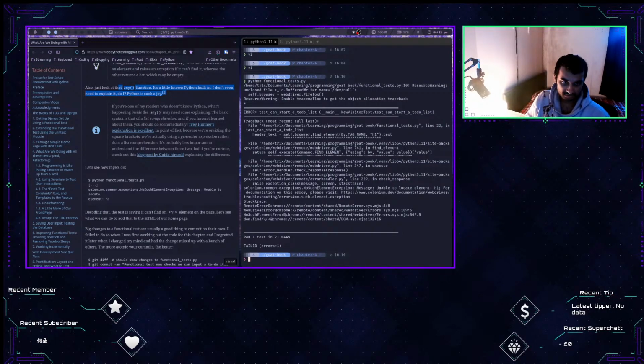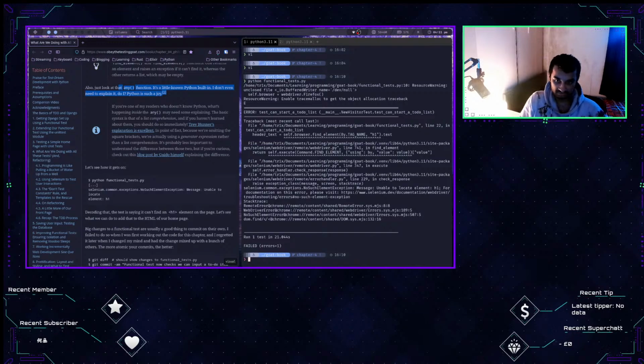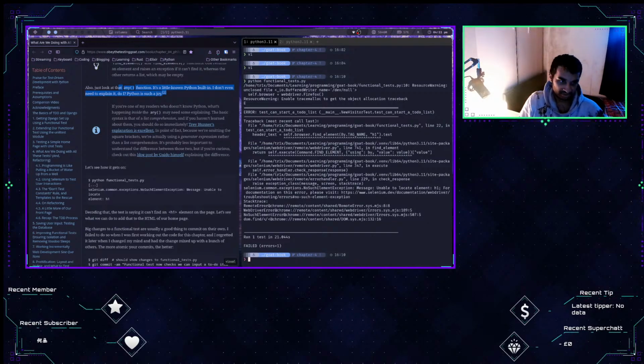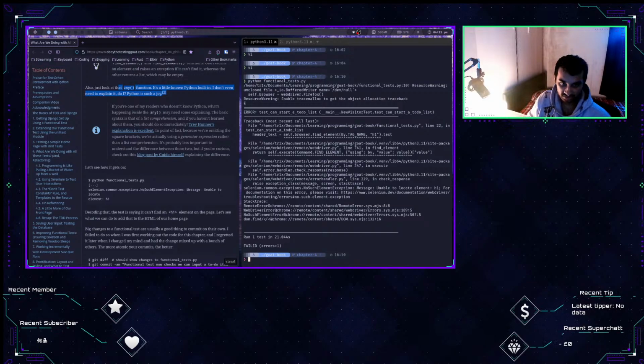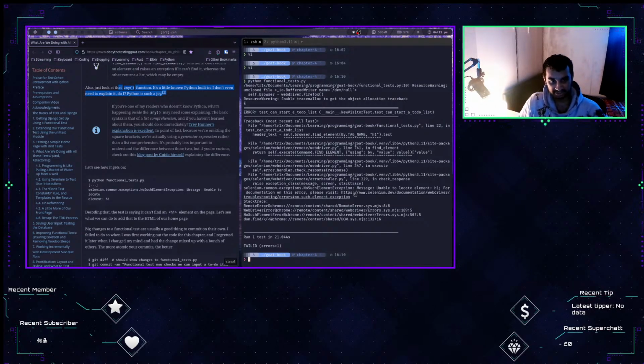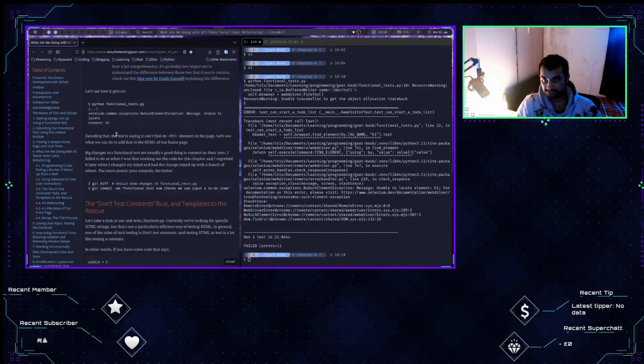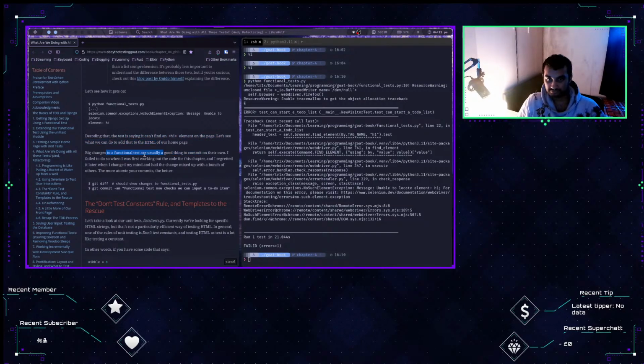Using value, execute. Unable to locate element H1. It's just that their output looks a little different to mine. Message: unable to locate H1. For documentation on this error, please visit this link.